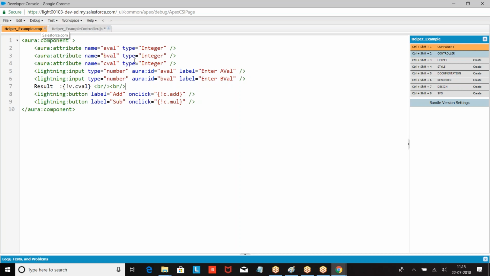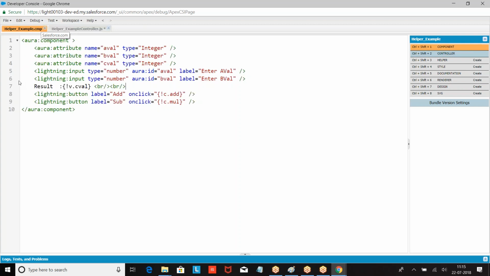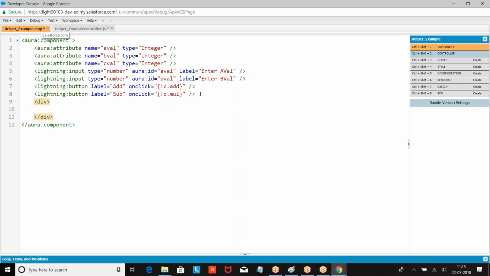Now this is my requirement. Read the values from the input component and assign them to the attributes. Why should you assign them to attributes? Let us say I am displaying the value here. If I want to display these values, whatever values I entered in the input component should be assigned to attributes. If I don't assign them to attributes, I will not be able to display them.